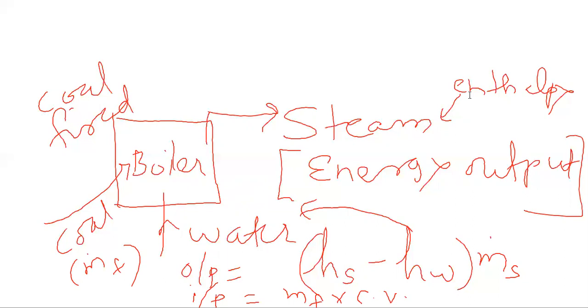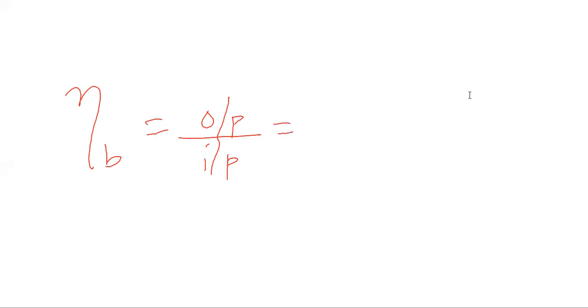So once I have stated what is the input and output of the boiler, the direct method of boiler efficiency is the ratio of energy output upon energy input. So straight away we calculate what is the energy output of the boiler divided by the energy input to the boiler. So once again I will write the expression. So that becomes a formula or expression or the mathematical model for finding the boiler efficiency by direct method.